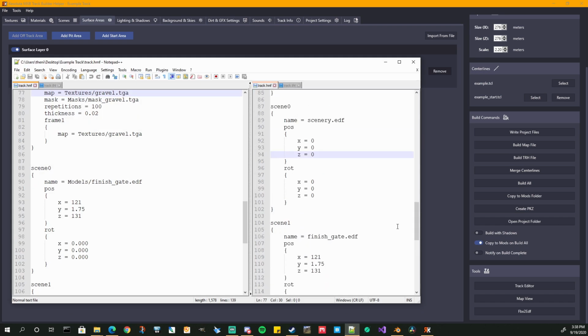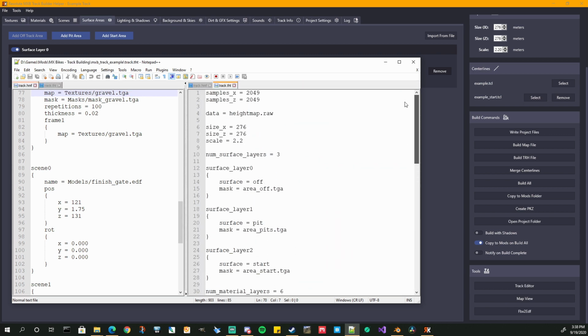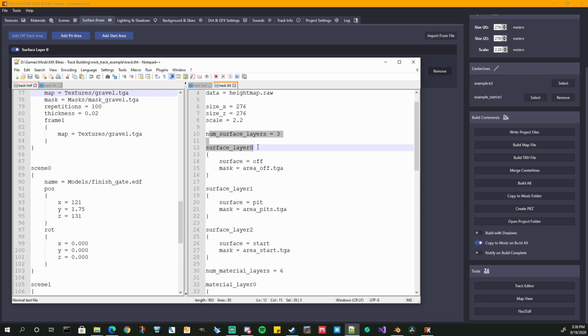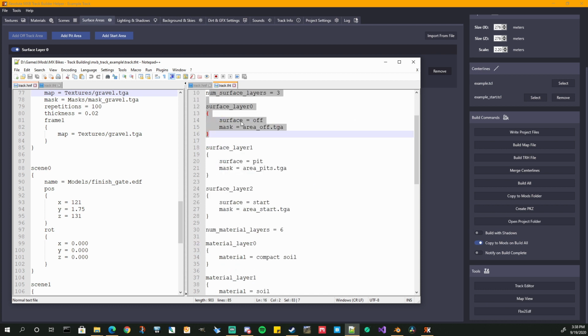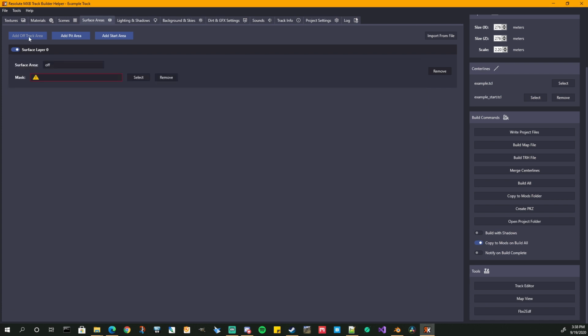And so what happens in your THT, go to the example track one, we will see that it will get written over here to these surface layers. So we have our off, pits, and start. From what I've gathered and what I know works, for the off track, it's a mask. It's just an image.